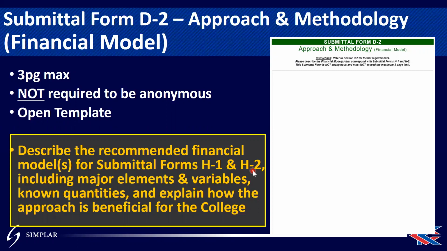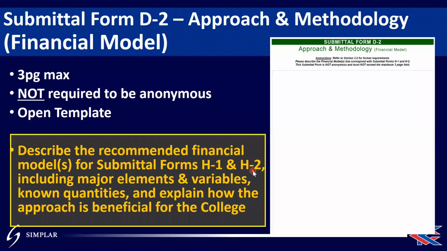So what you should be describing in this approach and methodology form in submittal form D2 is your approach for those options, H1 and H2. You should be walking through how you're going to achieve the college's specified scope within those constraints of a 30-year lease versus whatever term on the lease you call. So I hope that makes sense.